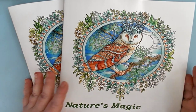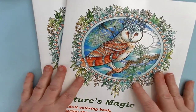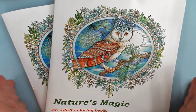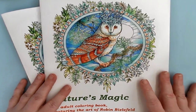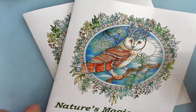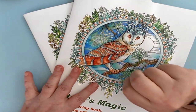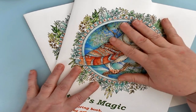I am so thrilled that she has put together a book. I actually have colored some of her work before and I absolutely love it. I think she has the imagination of a dream, and it's just adorable work — it's not overbearing, it's just a nice pleasant coloring, and I just can't wait to get started on it. What I will do is make a special video on how to win these books. There will be two winners and I will make a special video on where, how, and what to do.